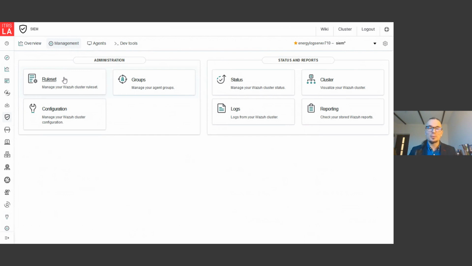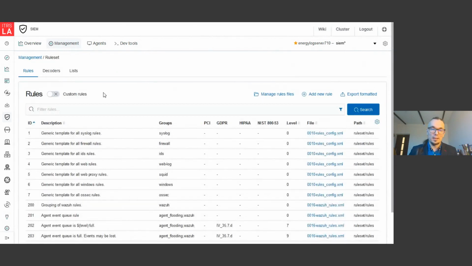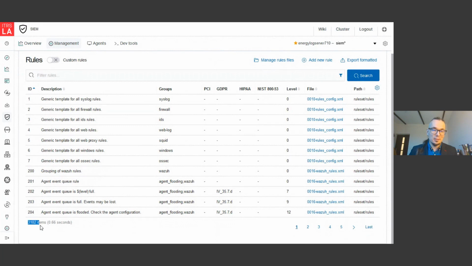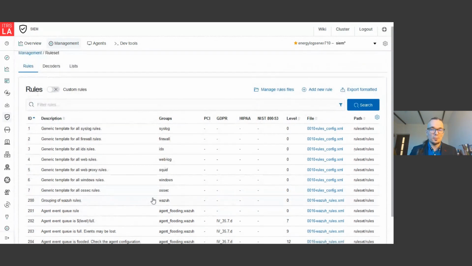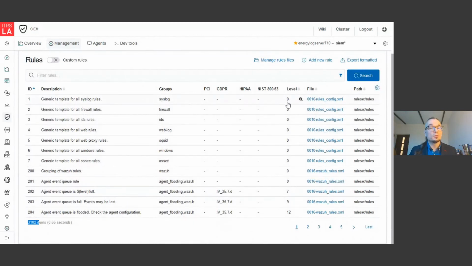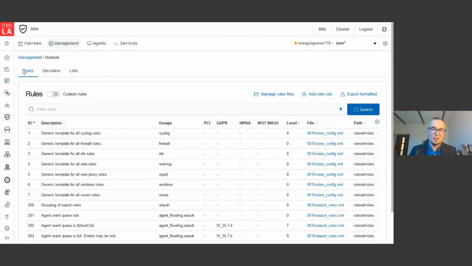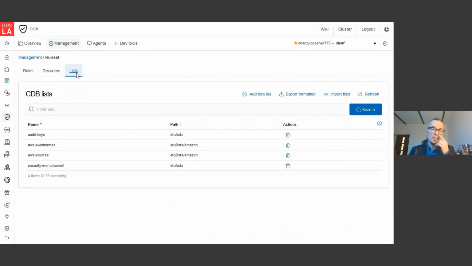So in this case, we will look at a few of the rule sets and how they are created in the Log Analytics SIEM solution, and how many of them there are. We already see that there are over 3,100 indicators, or rather, let's say, detections. Part of them are used to correlate. So you can see, for example, here that there are level 0 rules, meaning that they are not used to present any specific detection. They are used to correlate the data, so to keep track of a specific scenario.